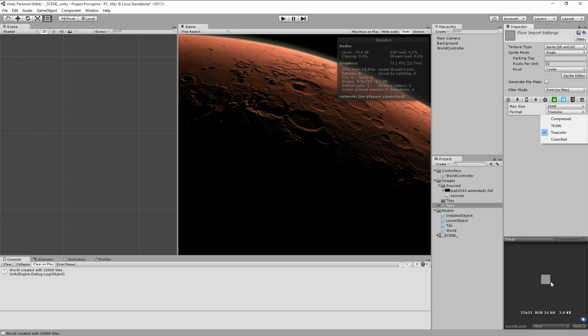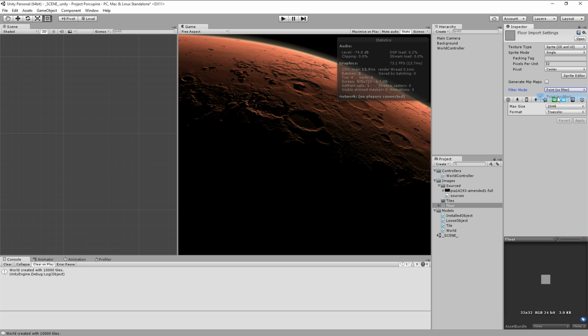If you have it compressed, compressed is like a JPEG compression basically. It works great for anything that is like realistic photo type stuff. It dramatically reduces the size of the image without really leading to any sort of visual weirdness at all, and it's awesome. It doesn't work so good for drawn stuff, and drawn stuff tends to be smaller. We're just going to go with true color for here. It's going to be fine.